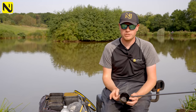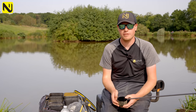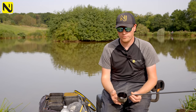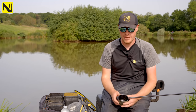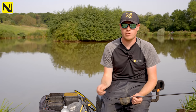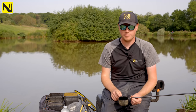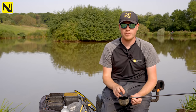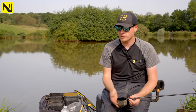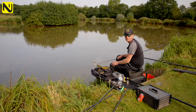The big pot — about a 250ml pot — I normally use this to kick the peg off. About 15 to 30 minutes before I'm looking to actually fish the line, I'll give it one of these big pots. But I try to use the smaller pots if I can because you can set the trap better and follow your rig in. If needs be, I'll fill the big pot and give it plenty of bait and put my rig straight in after. So you've got three pot choices — have a mess about and see what works best on the day.